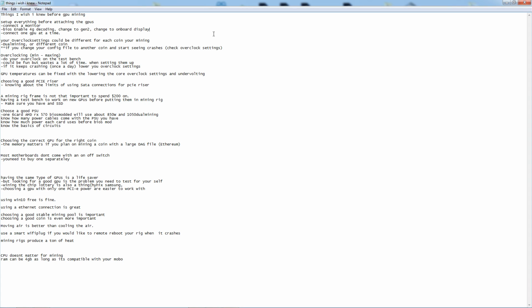And then when you power on your mining rig, try to power it on one GPU at a time. Connect one GPU at a time just to make sure that all your GPUs are overclocked correctly.